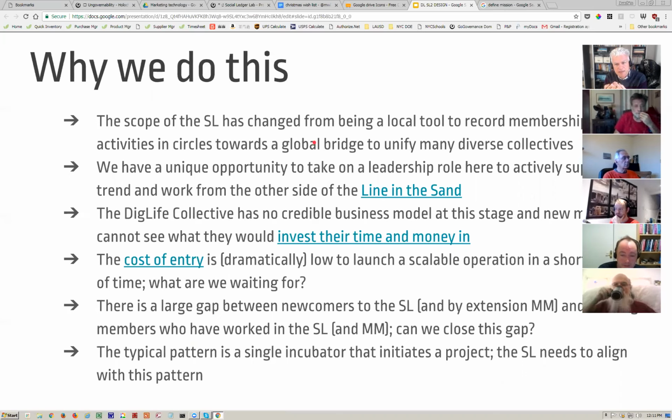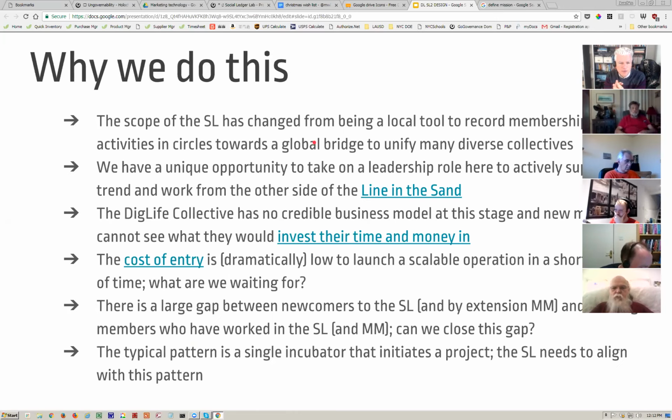There's also an opportunity to take an active leadership role here to support this trend, right? There's an article here written on Digital Life, talking about the line in the sand, so basically saying, moving to the other side of the fence, where we offer new cooperative services, new relationship-based systems that break out of the centralized, extractive economy model, right? So here's an example of where we can do that. Digital Life does that, and we can piggyback on that notion of, hey, here's a good system for you to use and to pull your users into that side of the fence.